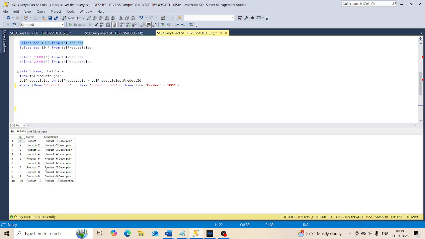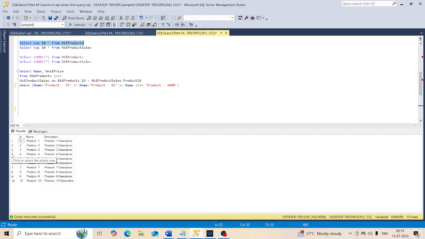Maybe the cursor is pointing to the first row, and if I ask it to give the row, it gives me the first row, and then it moves to the second row. And when I ask it to give the row again, it goes to that row and moves to the next row.